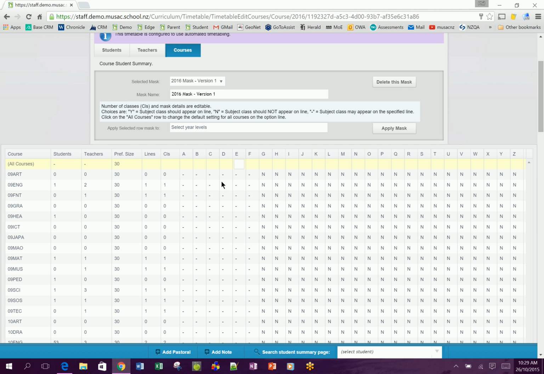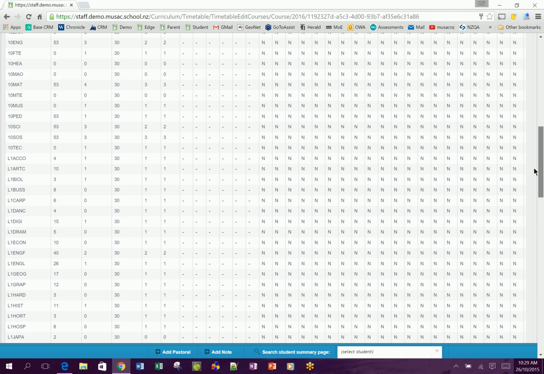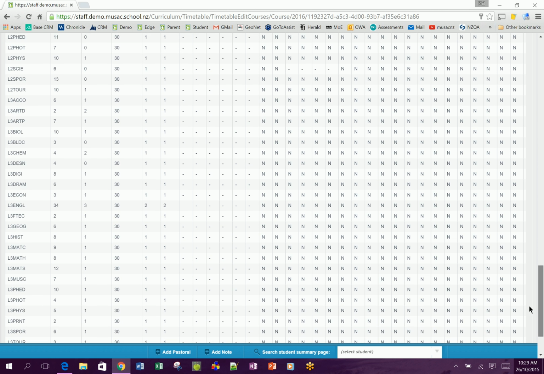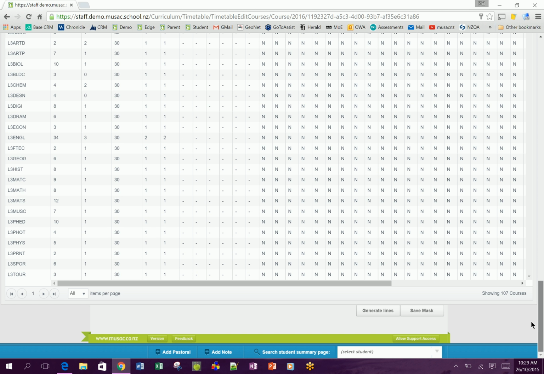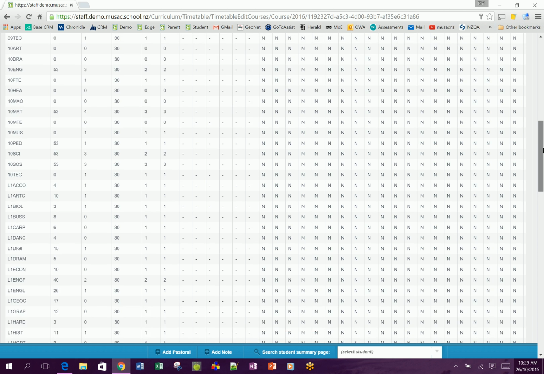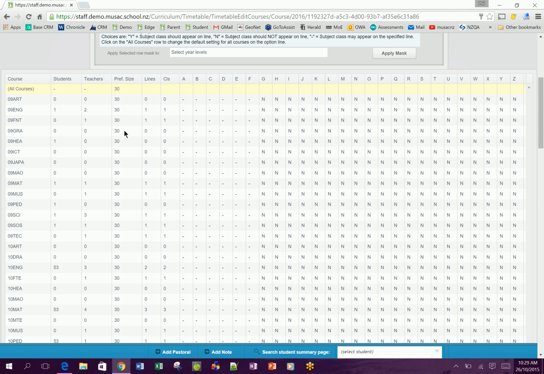Probably pretty normal, 6 lines in schools, but of course you can go further across and start to set up your lines for rotations later in the year if you so desired. So working left to right now, all our courses are appearing down the left hand side in the order, I guess, loosely called alphanumeric, and then the columns to the right of that, the number of students it's finding in the classes, the number of teachers assigned to those classes, preferred size.